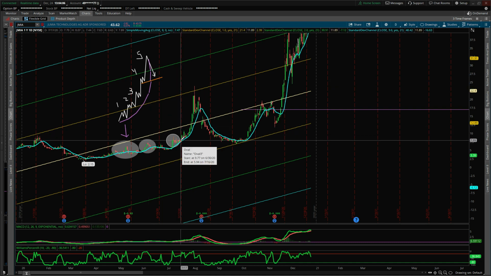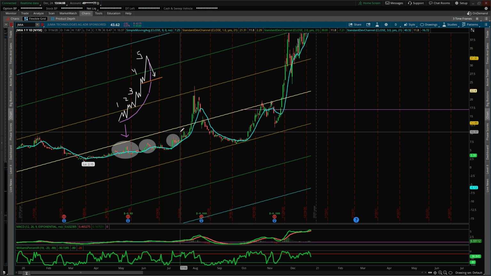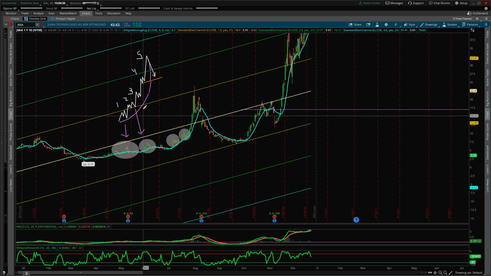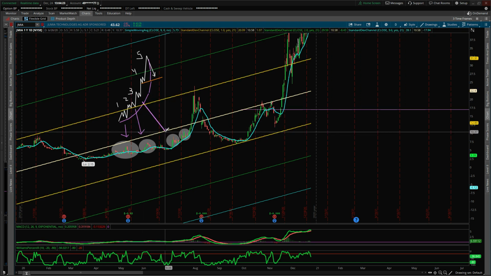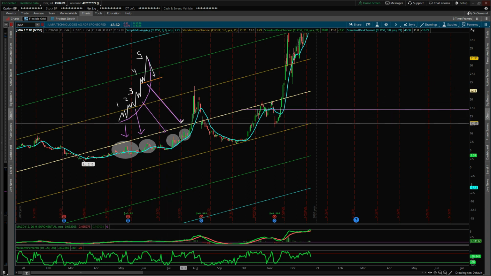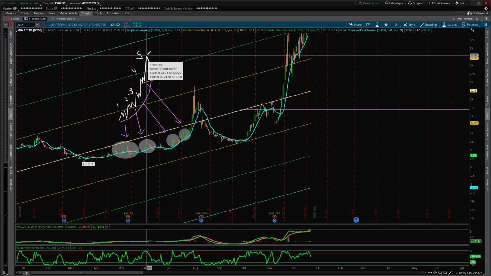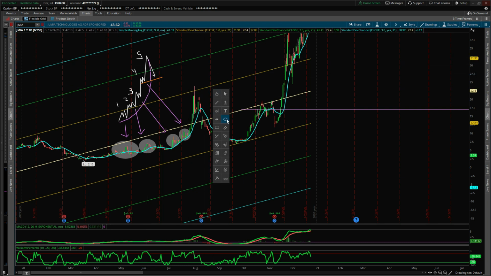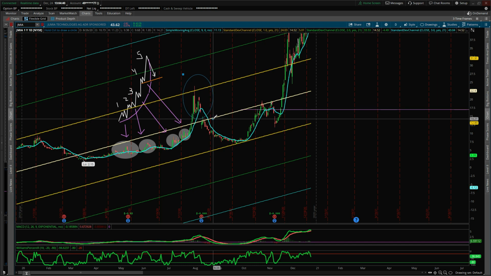So there's the move higher. It jumped from 774 up to almost $11 right here. So that is our step 4. I'll go ahead and draw some arrows for you guys. So there's step 2, step 3 right here, and step 4. Now we know after step 4, the parabolic move, the major gap up, is up to step 5. So here's our step 5 right up here.